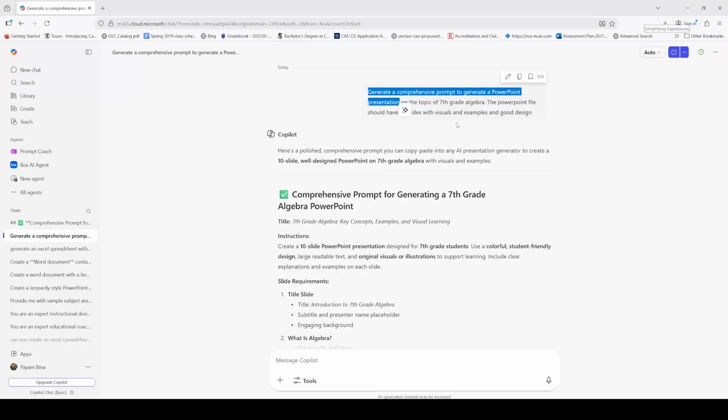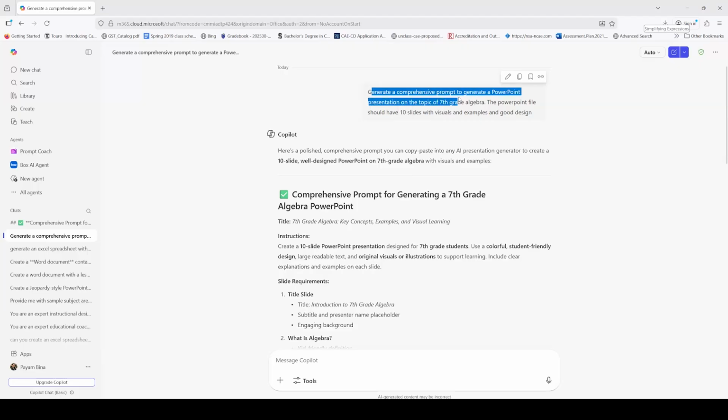Prompt engineering is something that is very crucial when using AI, right? There are different ways of asking AI to give you responses, and a lot of times when you just type in your own prompt, it will most likely not give you exactly what you want. So notice what I wrote here.